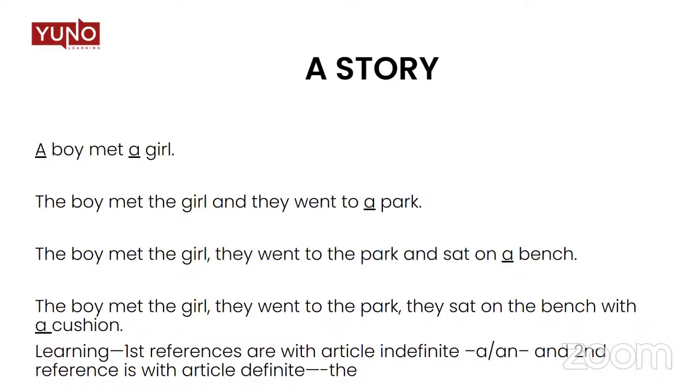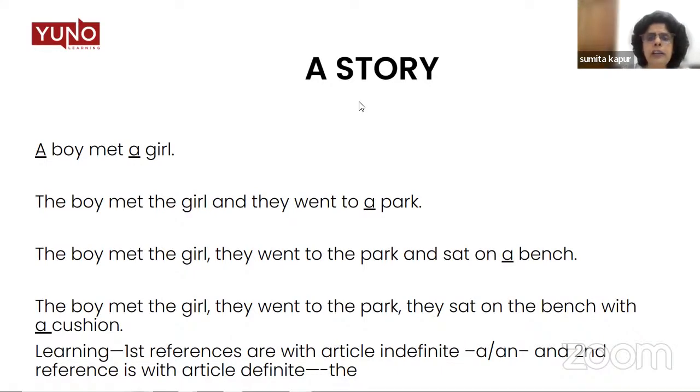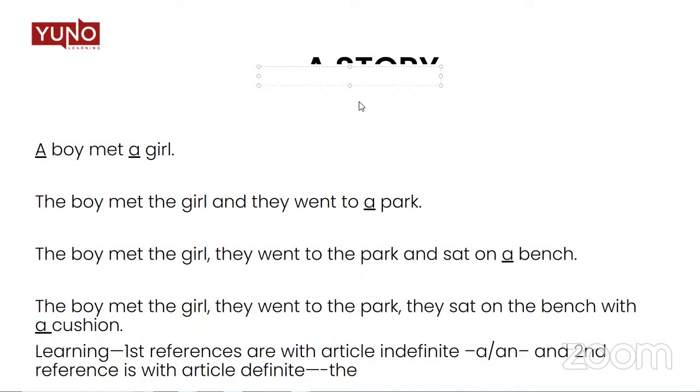Okay. Now, I'll do this thing also with you. Now, let me tell you, this article, the, is perhaps the most difficult article to use. Why? People tend to underuse it, but as I told you right in the beginning, rather than underusing, we Indians are in love with two things. One thing all of us are in love with is ing. Most of us love to add ing to everything. And the second thing we Indians are in love with is usage of the. We keep on adding the to everything.